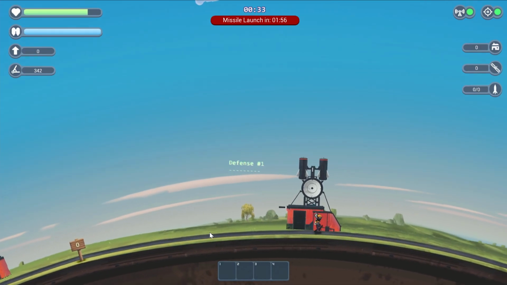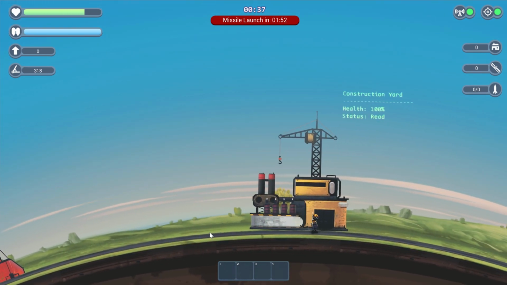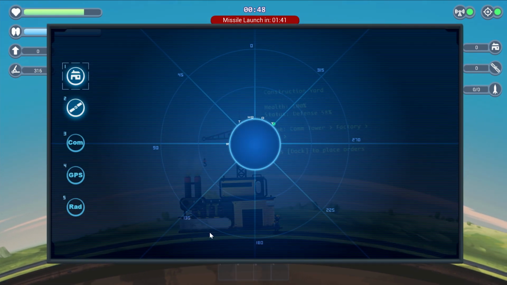Now, what exactly is the Satellite Repairman? Well, it will be very difficult to explain. I think you just have to watch. So basically, you're playing as this robot guy that is going to be using a variety of factories and buildings to construct a base on a planet that you see right here.